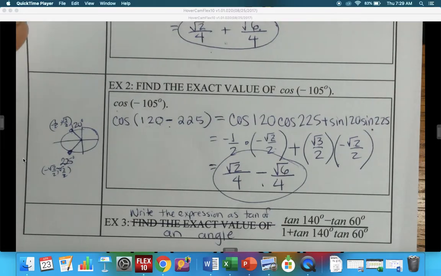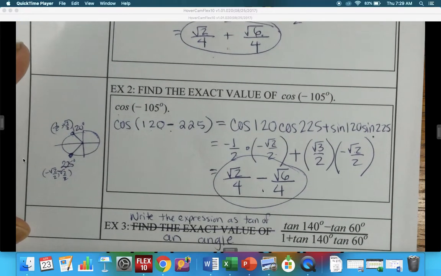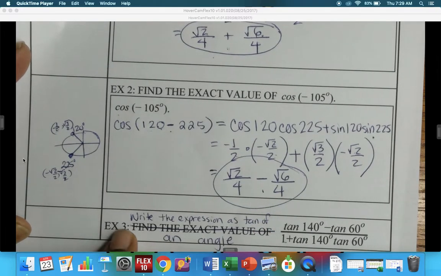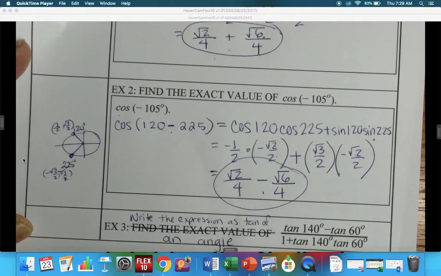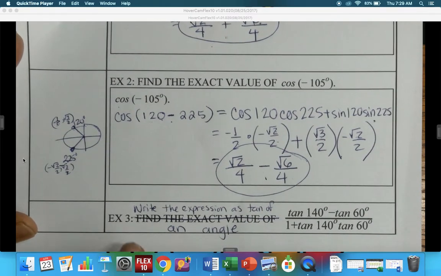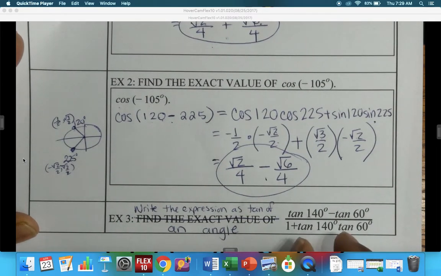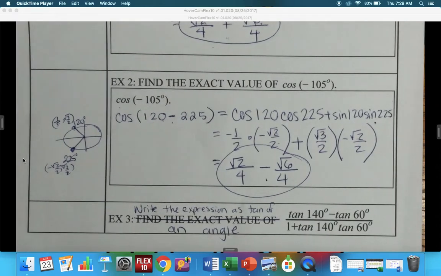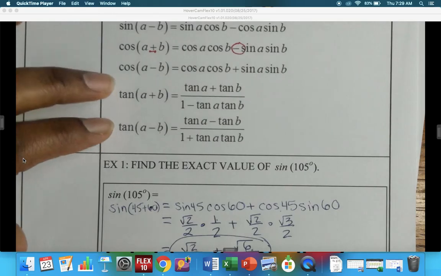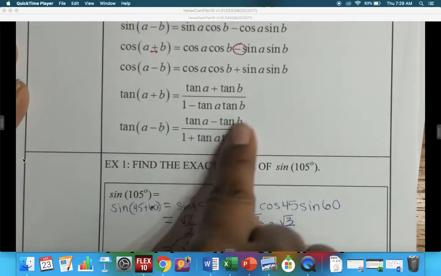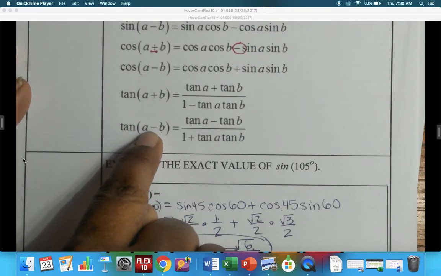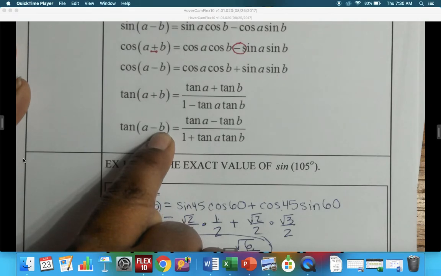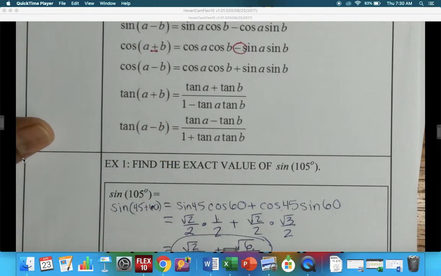All right, so sometimes we're actually given an expanded form and we're asked to just rewrite the expression as the tan or the cosine or the sine of one angle. So right now I have tan of 140, tan of 60. I've got two different angles that I have to evaluate, but sometimes we're just asked to condense that down to tangent of one angle. So if I look back here at my tangent formulas, what I'm given is the right side. I'm asked to put it back into this form and not even leave it as a number minus another number. I want to get it all the way down to just one number in here. Okay, so we're just going to condense it down.